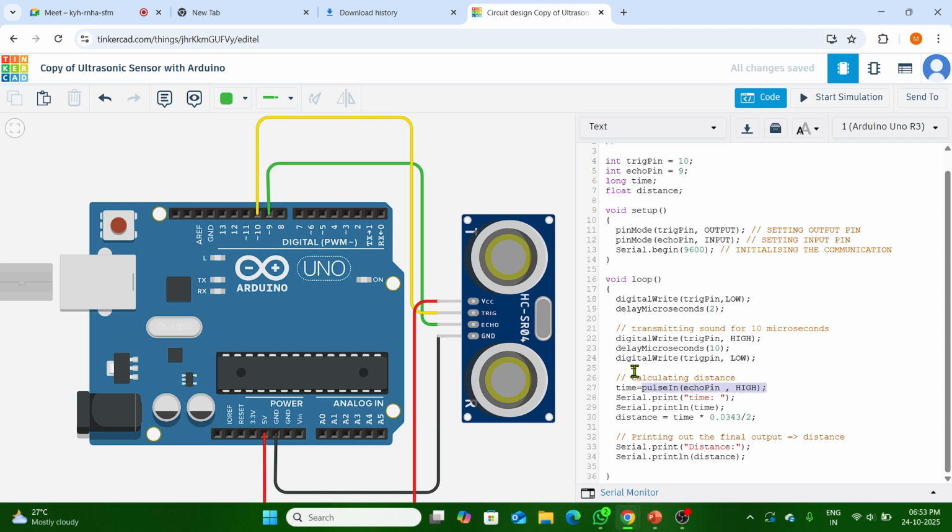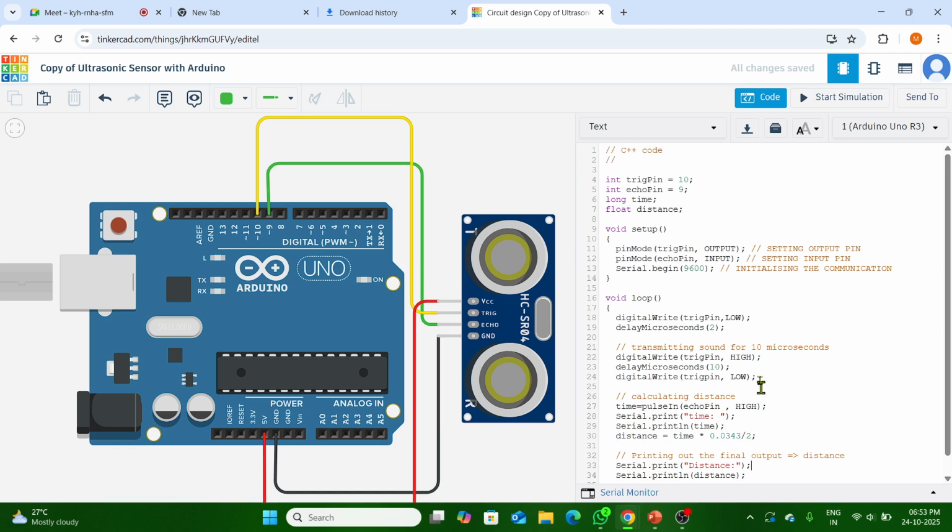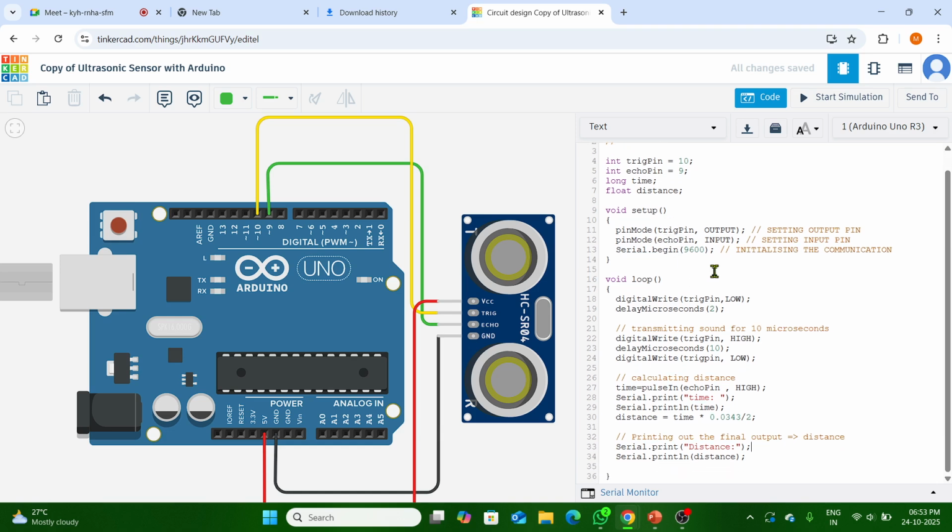Then they use the serial monitor and print the time, so we need not worry about that. Here they use the distance formula and successfully calculate the distance. So this is how the sensor works. It is a simple code, very simple to understand.